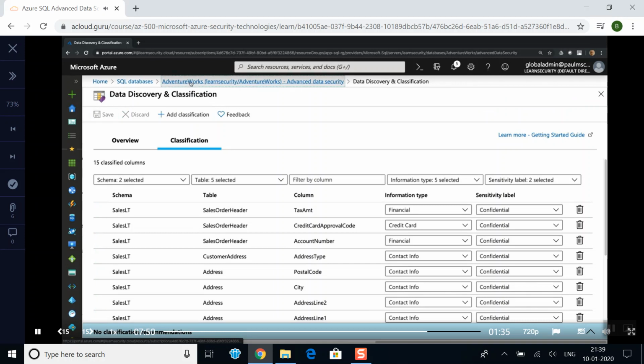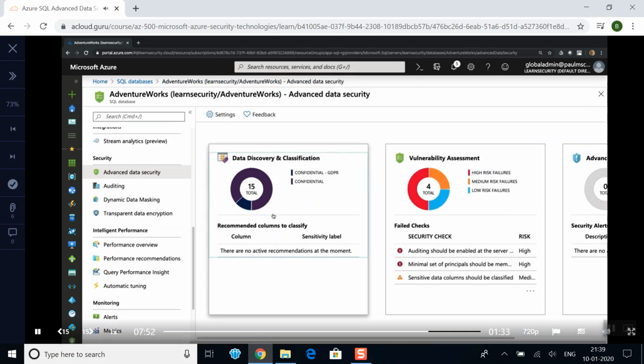Return to your AdventureWorks database, where you should now see that the Data Discovery and Classification pie chart has been populated. You have confidential information and confidential information particular to GDPR, that's the European Union General Data Protection Regulation.